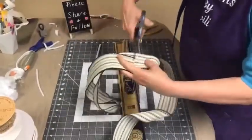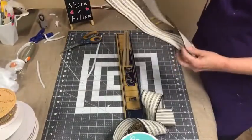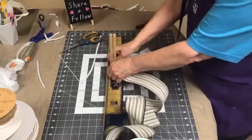Okay, I'm going to cut this. This is just the tail, one of the tails to my bow. So I'm going to like pinch it in the middle, and I'm going to go ahead and put it in there like that.